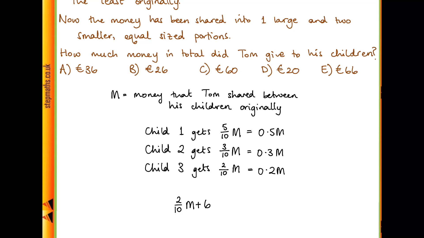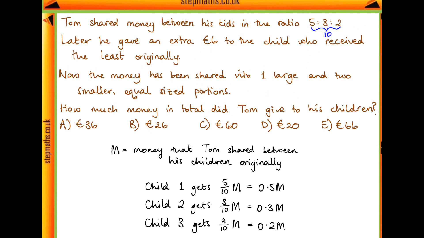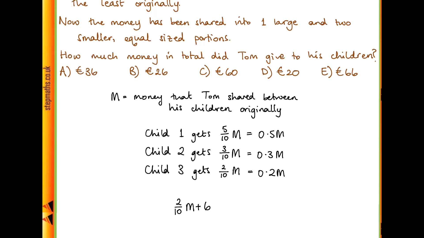Do we know automatically which are the two smaller shares? Maybe your first thought was just that it's child 3's share and child 2's share, but that answer isn't immediately obvious. It could be that by giving child 3 the extra 6 euros, child 3 now has the most money, in which case child 1 and child 2 would have the 2 smaller equal-sized shares. But is it possible for child 1 and child 2 to have equally-sized shares? No, of course not — that would mean 0.5M would be equal to 0.3M, which isn't possible if M isn't 0. So we do get pretty quickly that child 2 and child 3 have the 2 smaller shares.